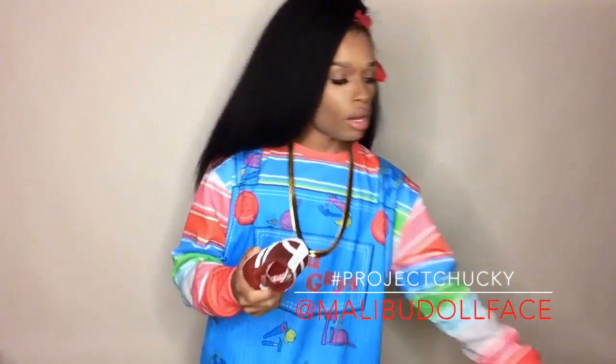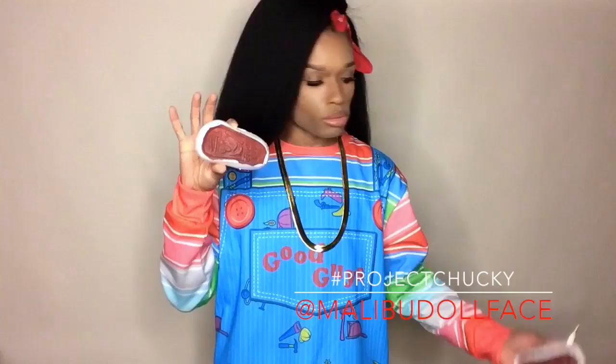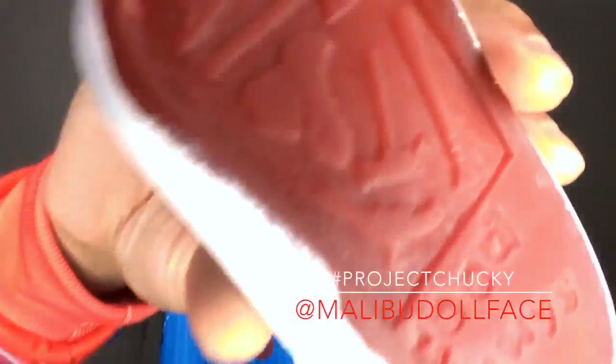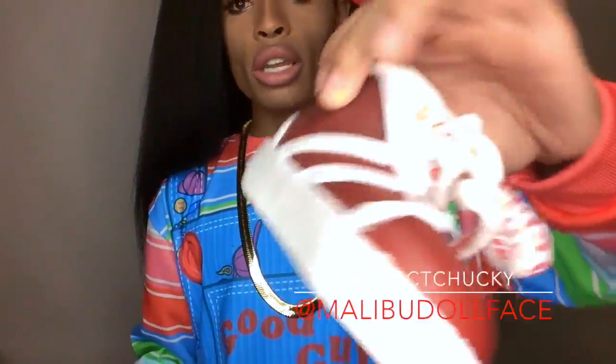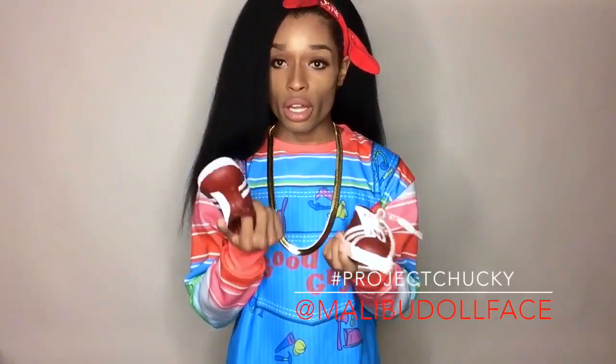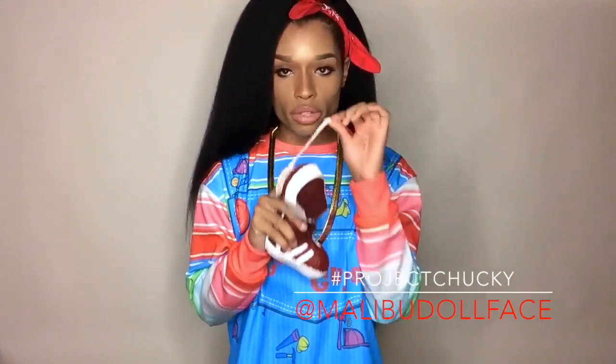And this is the other shoe that I have not got around to finishing yet. When I received both of the shoes, they were just red. As you can see, I got some cleaning up to do at the bottom of both of these. But they do have the original Good Guy stuff at the bottom. And everything is screen accurate. I went to Michael's and got me some regular white paint and a couple of brushes, and I just went ahead and painted these to the correct color. And I used my Seed of Chucky replica doll as a template to see where the white goes and what stays red. The shoestrings I actually got from a different seller.